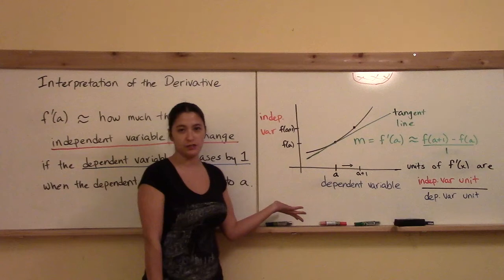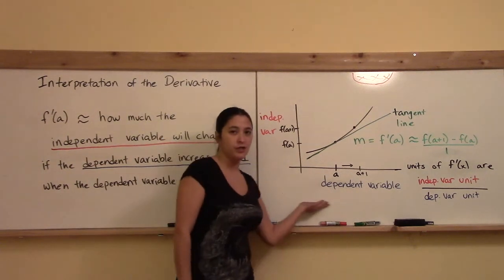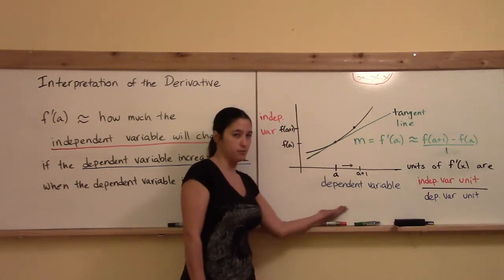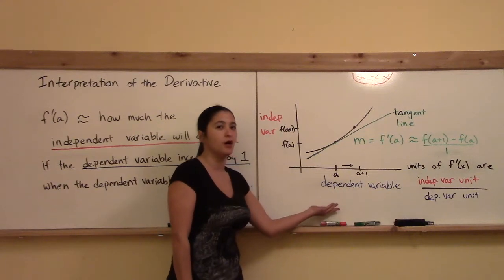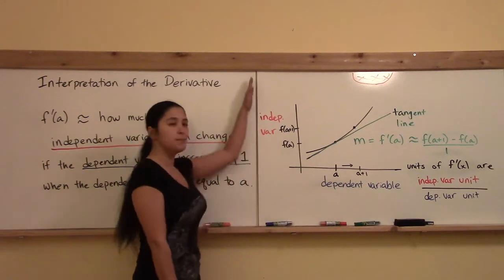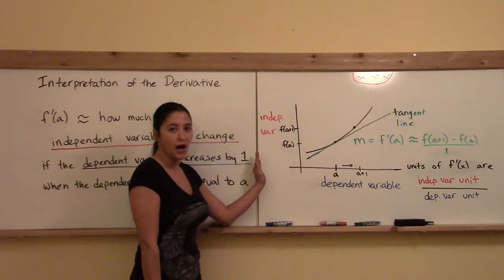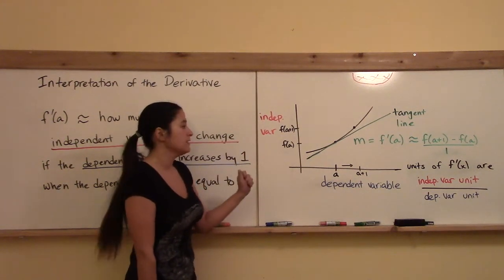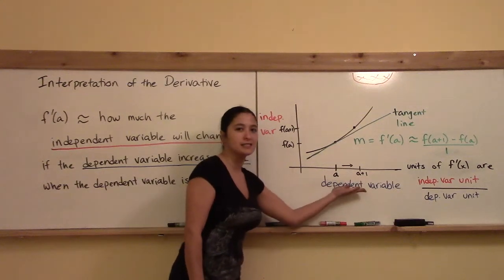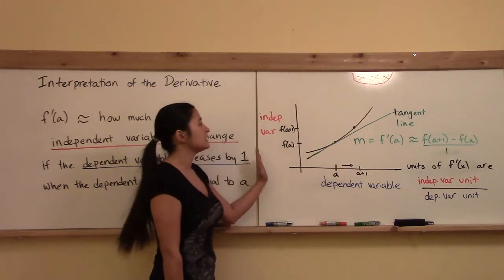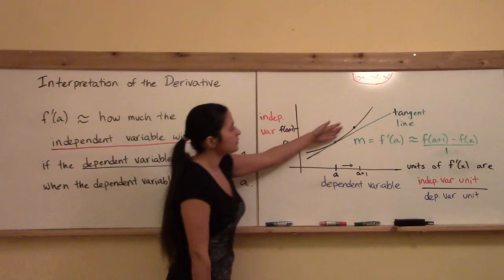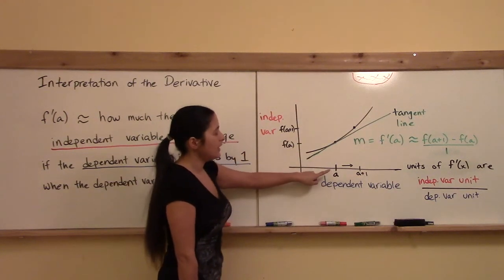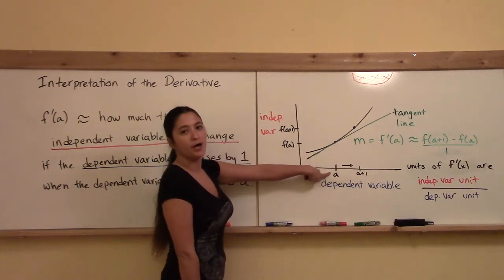And hopefully you understand the difference between dependent variable. It's usually the x type of variable, but does not necessarily need to be called the letter x. And the independent variable is on what we usually call the y-axis, but again, this doesn't need to be y. Okay? So whatever's on this horizontal axis is dependent, vertical axis is independent. Here I've drawn in black some sort of function here, and I'm going to zoom in on the point where x is equal to a.